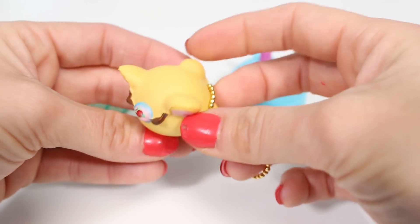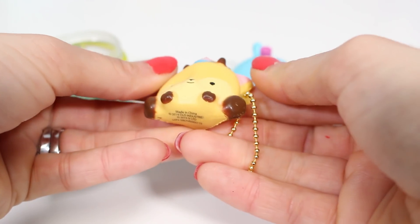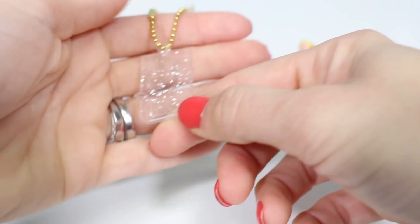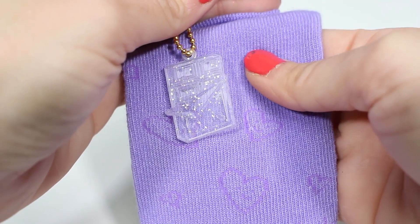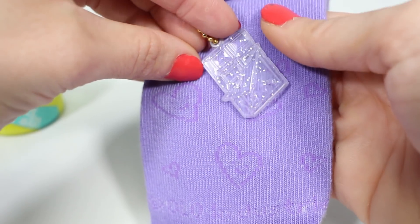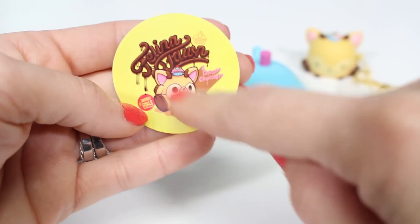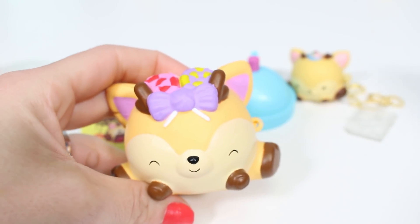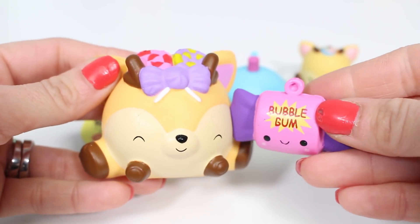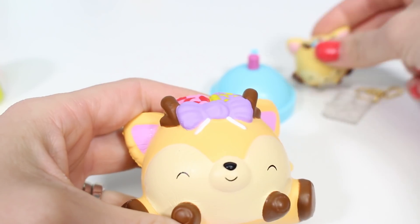We got a little deer — a very light peachy brown color with pink in its ears, a scoop of melting ice cream on its head, with some dark antlers as well as back and front feet. It's straight up cute with a pretty good rise, and it came with a gold ball chain. It has a slight berry smell, like it's been there a while. We have a little chocolate bar bestie charm — plastic with embedded glitter, with a little face and an opened wrapper with pieces of chocolate bar on top, also on a gold ball chain. The sticker says it's Felina Fong with Chessy Chocolate. It looks like they have their standard characters but in a different look for each new series.